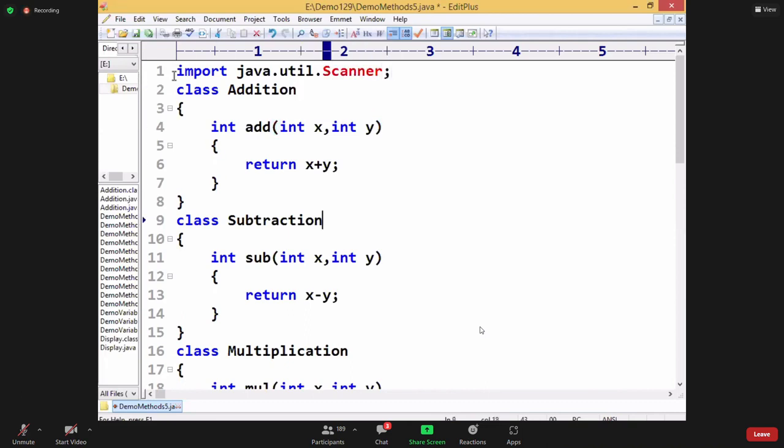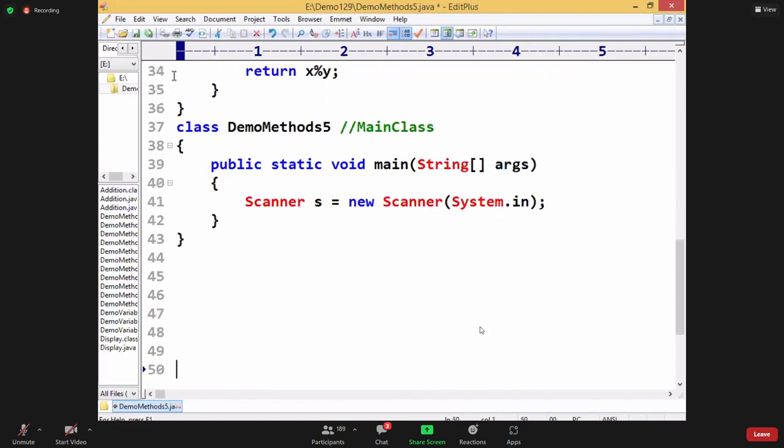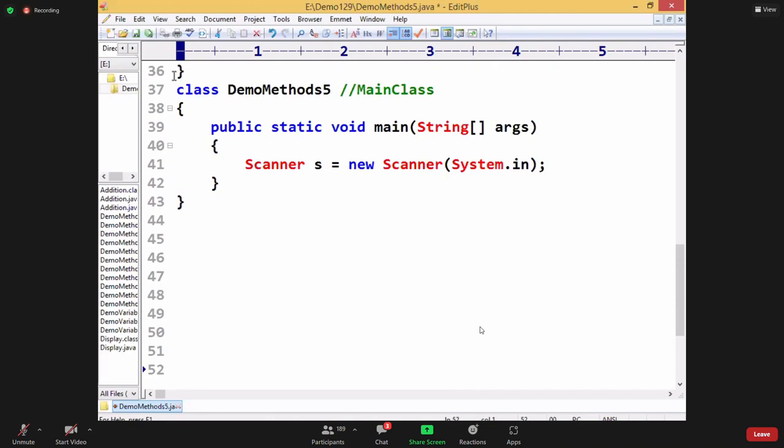After the Scanner class has been brought here, we create the object: Scanner s is equal to new Scanner(System.in). You learned that last time. After the Scanner class is connected to your keyboard through the operating system buffer, you can read the data.